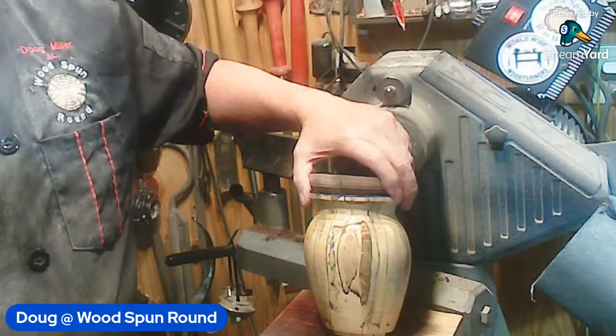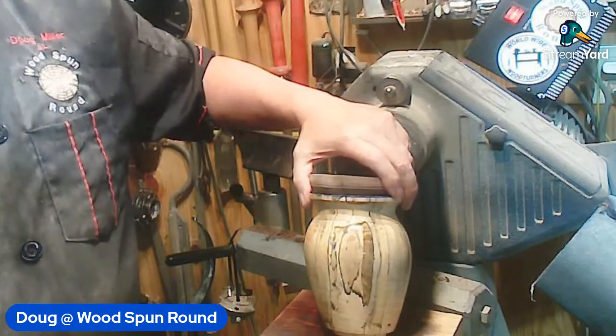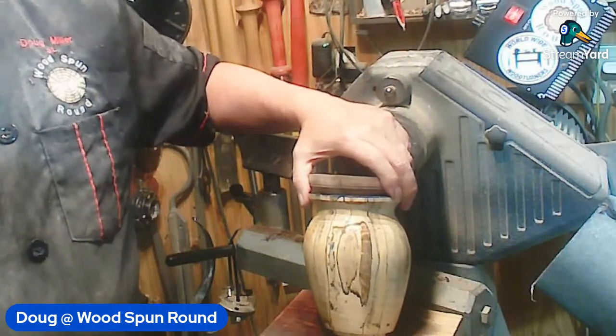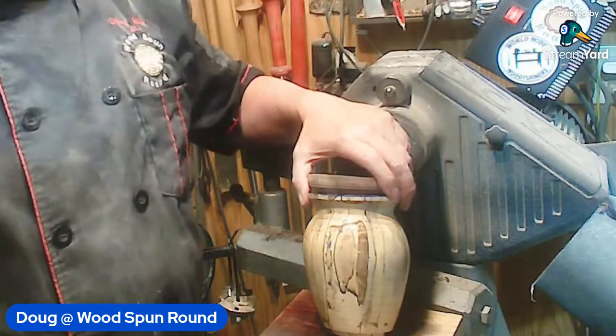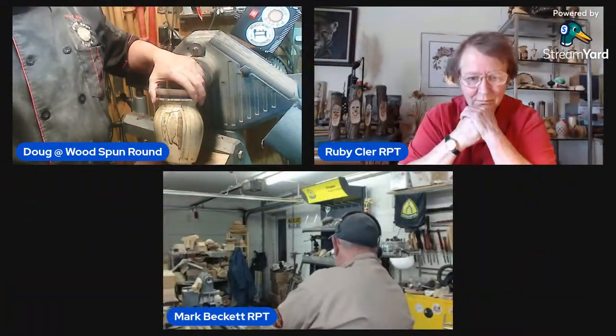Pear is absolutely lovely to turn. It's very nice to turn. The Bradford pear itself is an invasive species here in Kentucky, and so the whole idea is let's get rid of it as much as possible.